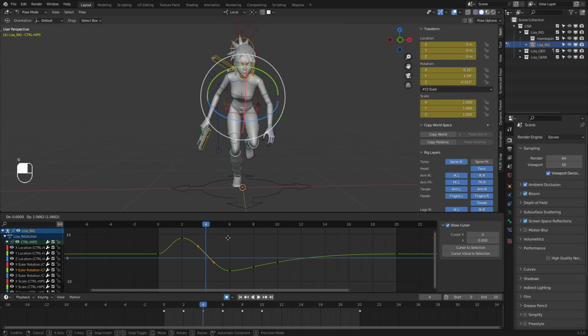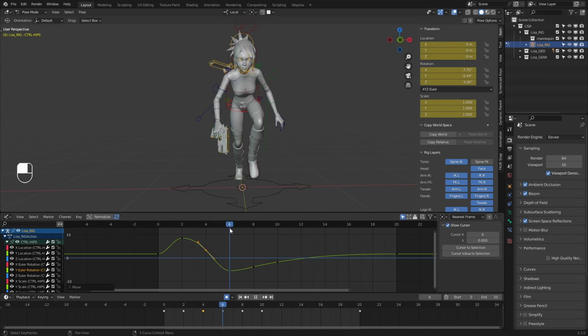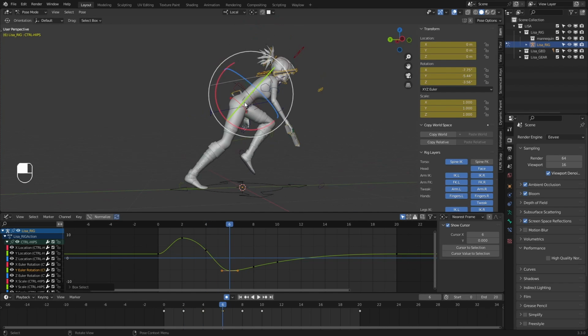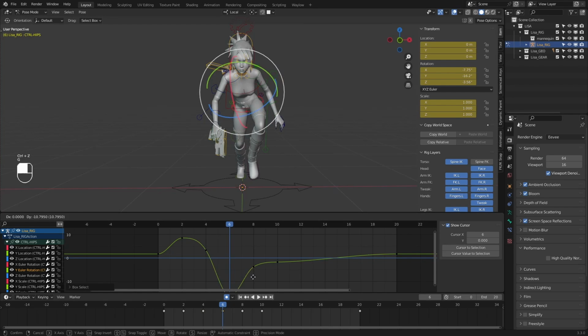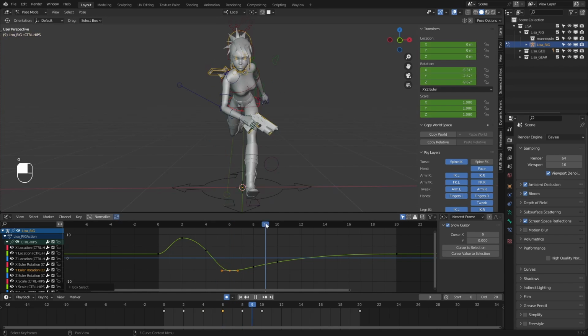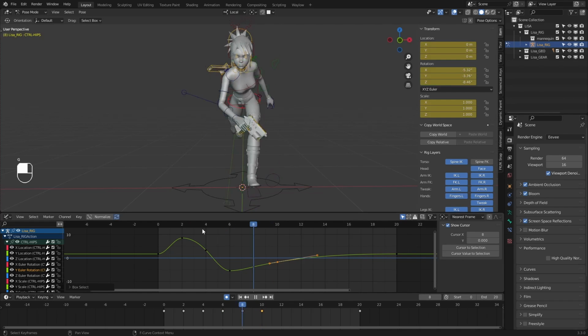So I might just grab this keyframe and bring it up a little bit to ease into that transition to where we have this sort of push off with the hips rotating down this direction. And then it's going to start moving to the position on frame 10 there.